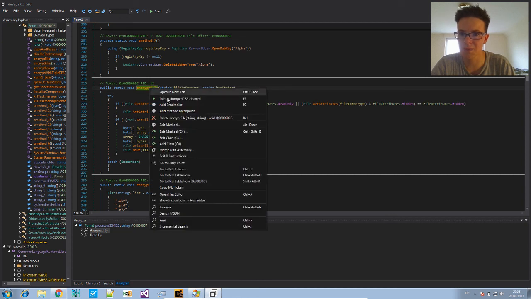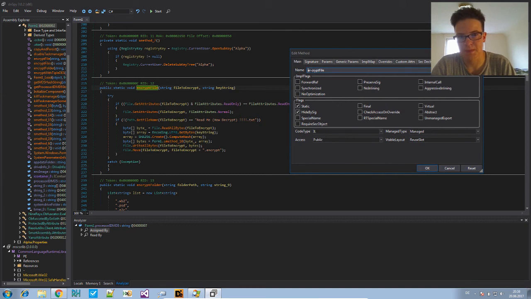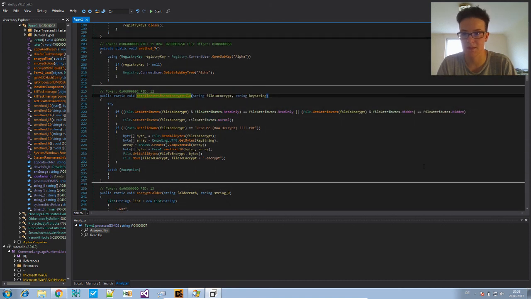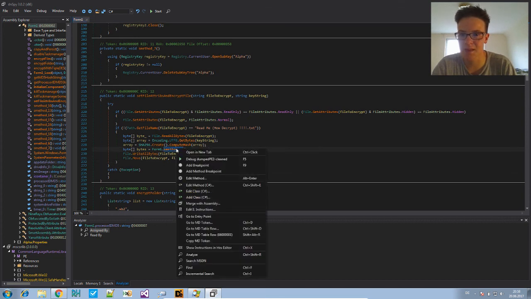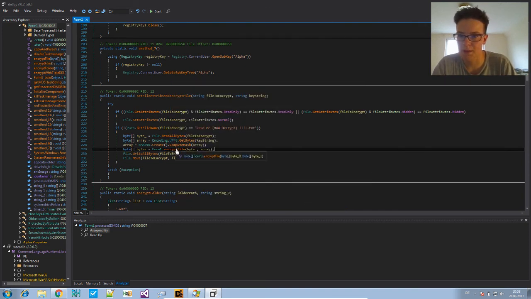We should rename this to, let's say, set file attributes and encrypt file. Yes, looks awful, I know, but you need to know what it does. And this is the encrypt file stuff. So encrypt file. And yeah, and then it appends the encrypt extension.